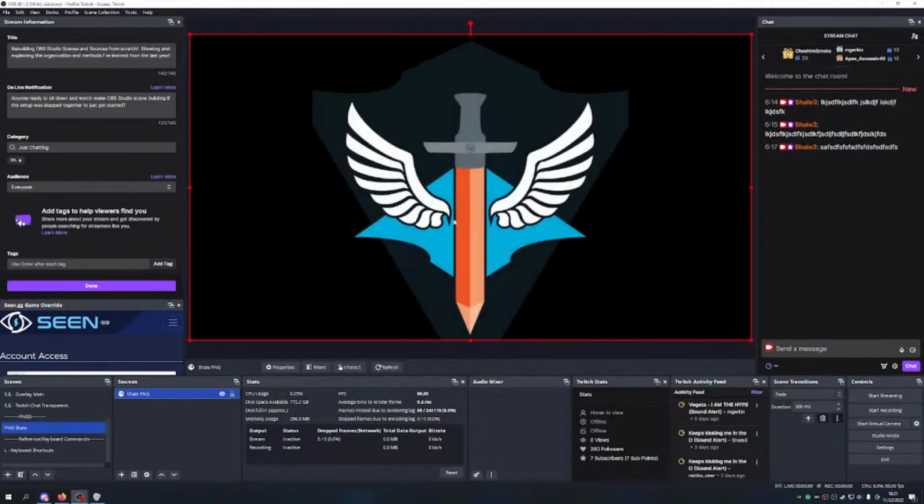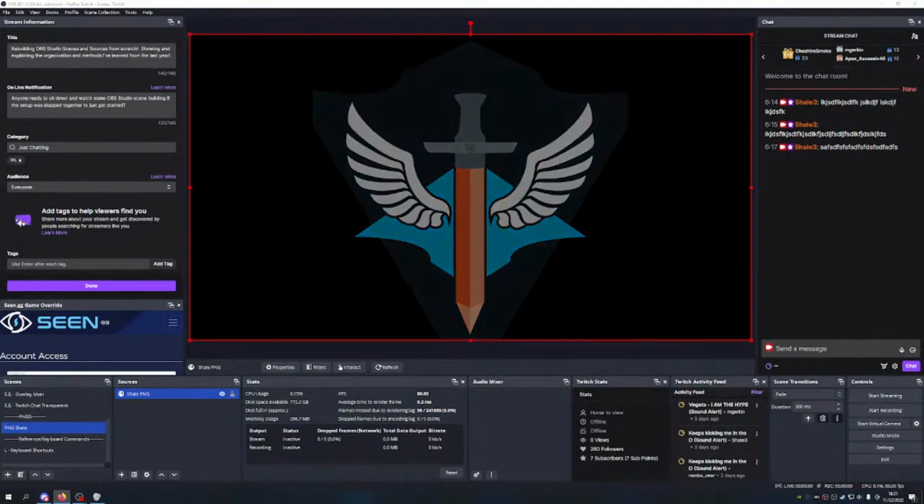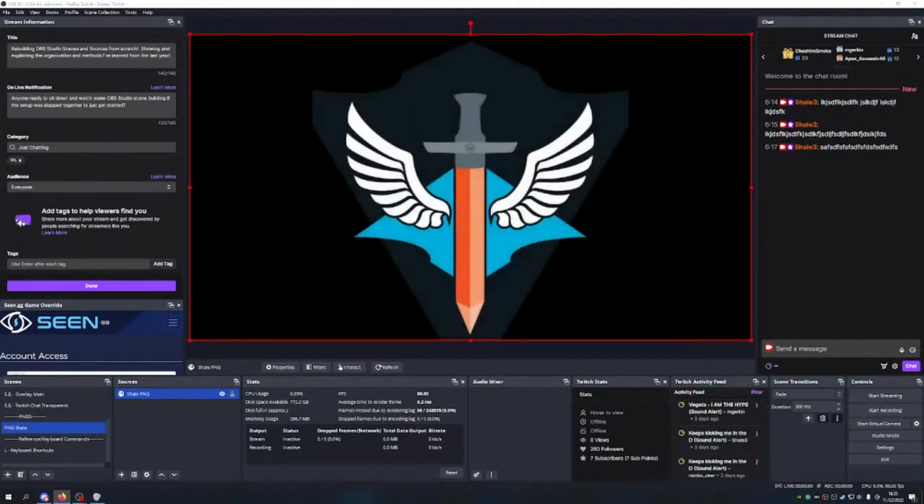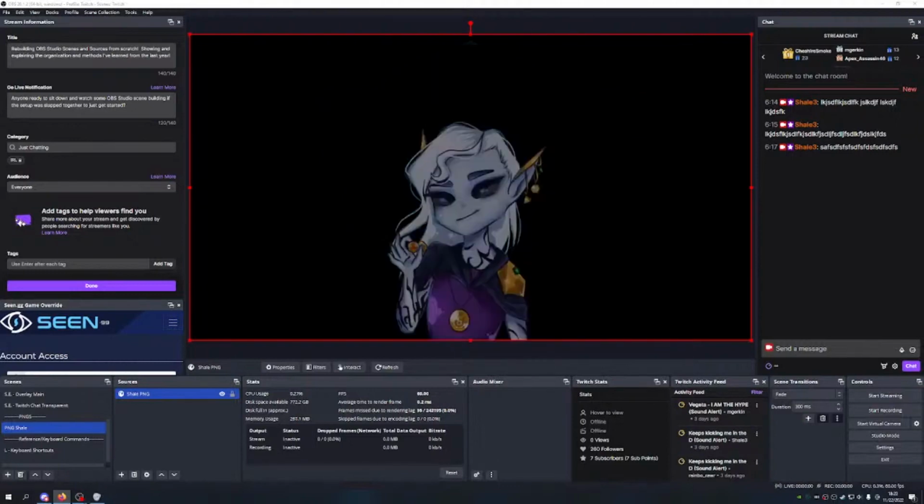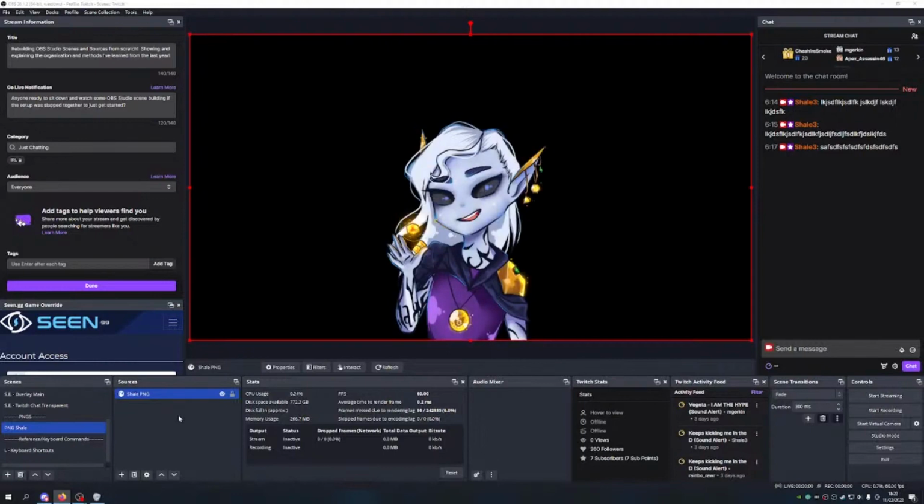So now we have my stupid freaking original Discord logo, because since I'm using two OBS instances, it does not like having this. So I can go over here and update the image, and then I can save it, and then it'll fix it. But the minute I go to do something else, it's going to change it right back to my Discord logo until I go back to only having one instance of OBS.